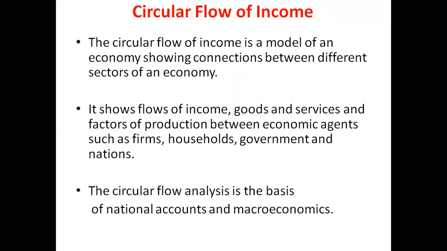It shows the flow of income, goods and services, and factors of production between the economic agents such as firms, households, government, and the nations. The economic agents are the factors involved in the economic activities. They are firms, that is the productive sector, households, the government, and next the nations. So these are the agents of the circular flow of income. Next, the circular flow of income analysis is the basis of a nation's accounts and macroeconomics. Okay, next.